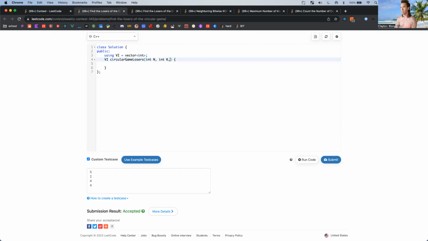In K. Let's do this. Step 0. Set is unordered set integer seen.